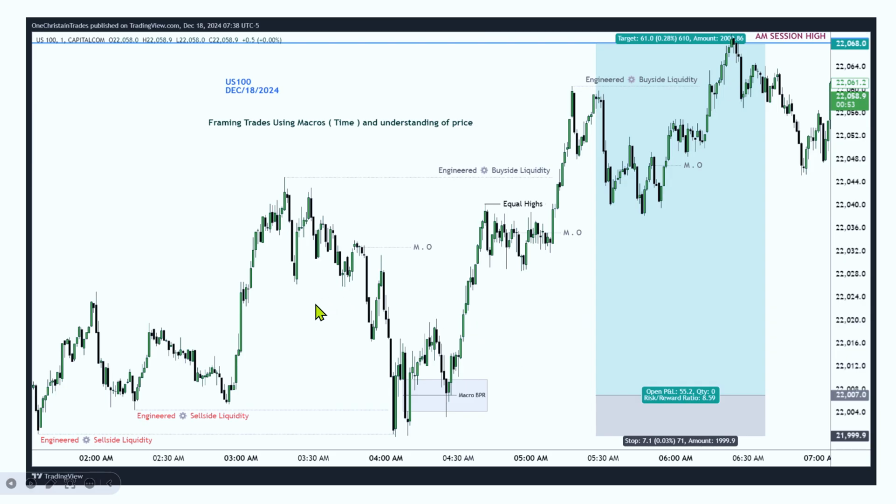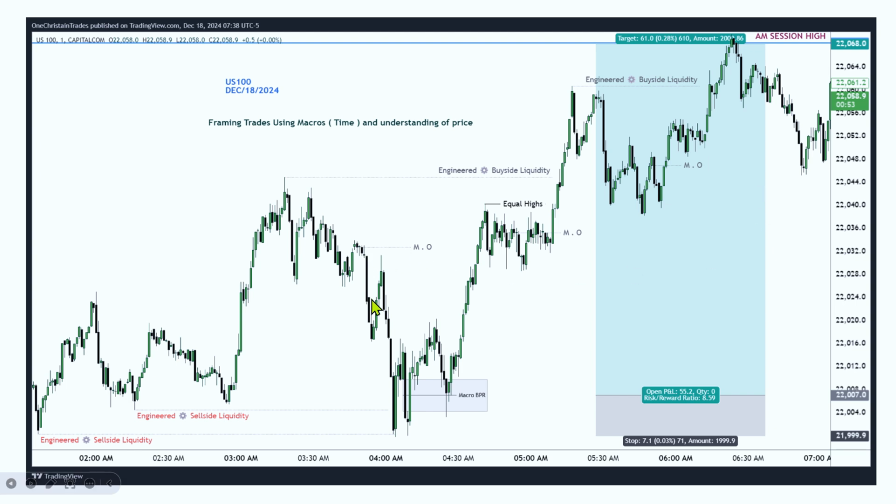There's so many setups in this market, and you can find them in macro times. You can look at this 3:50 macro right here. What do we do here? Right here, macro opening price. Okay, if I remember, I can't remember. I think this should be it. Yes, the macro opening price right here.